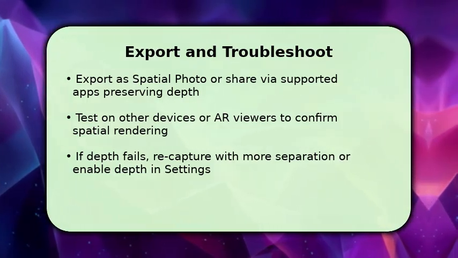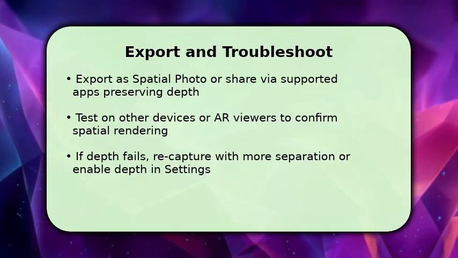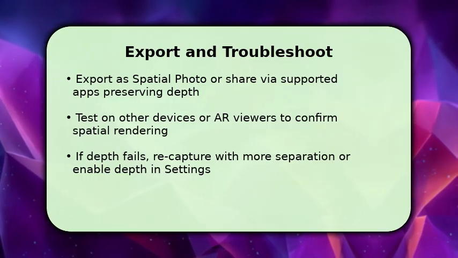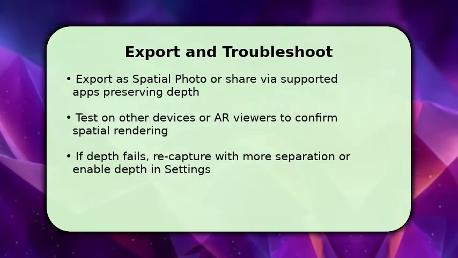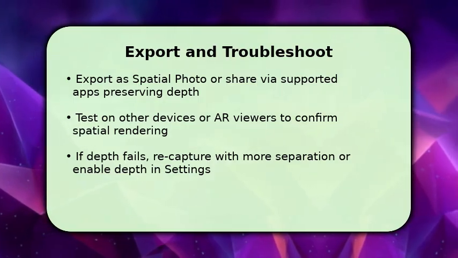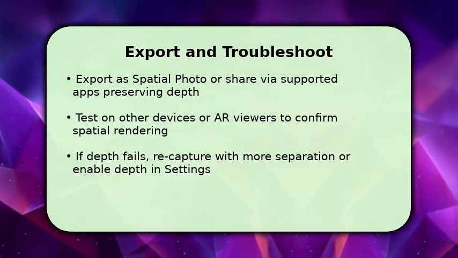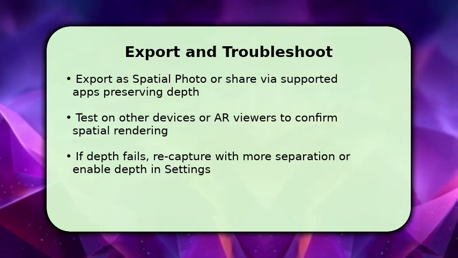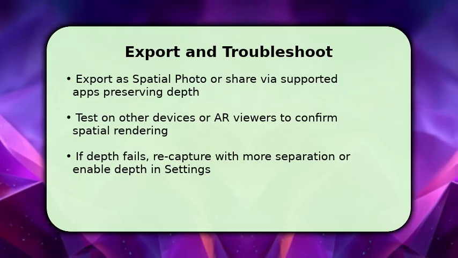Test the result on another iOS 26 device or AR viewer to confirm the parallax and depth are behaving as expected. If the 3D effect is weak or missing, recapture using greater subject-to-background separation, ensure depth capture is enabled in camera settings, and avoid low light, which degrades depth estimation. That single tip fixes most issues.